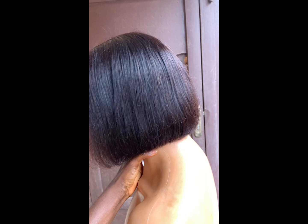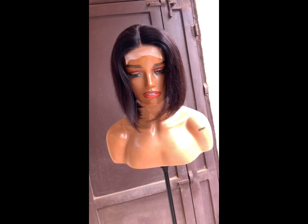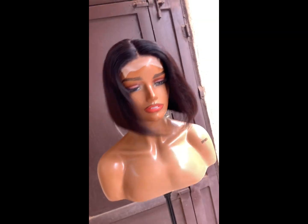This hair is a double drawn hair and it's very beautiful and affordable — you know the prices of hair are very high in the market now. It's a double drawn hair with a full closure. Can you see the closure, guys? This hair comes with a full closure and it comes from 10 inches, 12 inches, up to 16 inches for now.